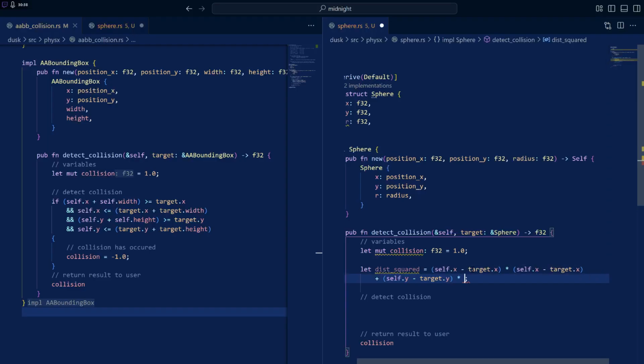I don't like doing it this way. So that gives us the correct value for distance squared. And we can leave it as distance squared. We don't need to square root it.